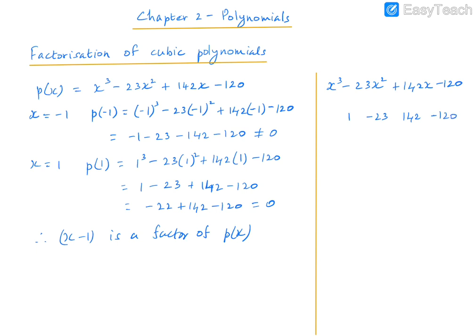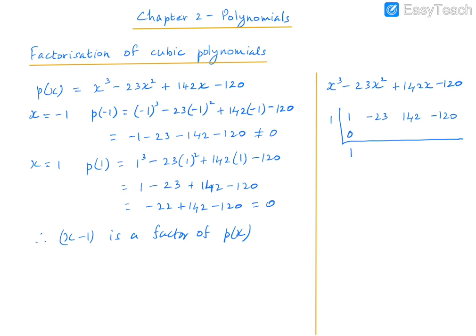So we have this, and we are going to do synthetic division by using the 0 of the polynomial that we have already found. We have found that x equal to 1 is a 0 of this polynomial, so we'll divide it by 1. In synthetic division, for the first term we'll just put a 0 here and then add these two terms. So 1 plus 0 is 1.